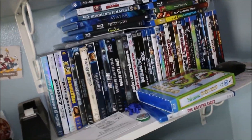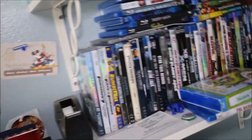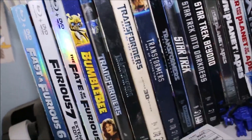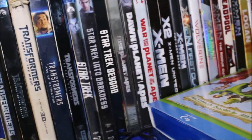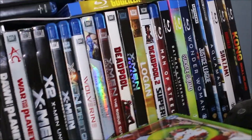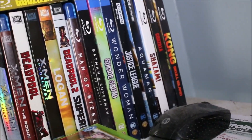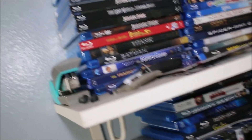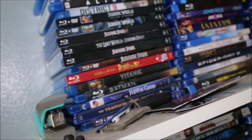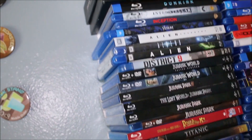Now for the non-Disney part of the collection — it's not as organized, but it's got the big blockbuster series from recent years: Fast and Furious, Transformers, Star Trek, Planet of the Apes, the X-Men movie legacy, the DC Cinematic Universe up to Shazam, the Monsterverse with Godzilla and Kong: King of the Monsters. Up top are some classics: Jurassic Park, Titanic, original Batman, and Nolan stuff — Dunkirk, Inception, Interstellar.